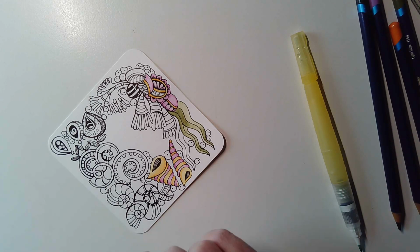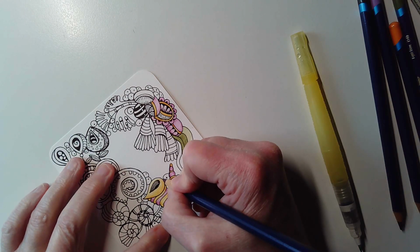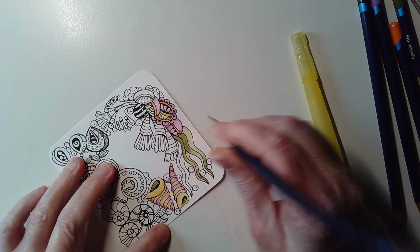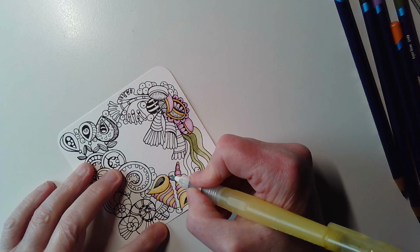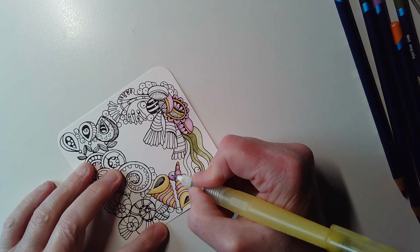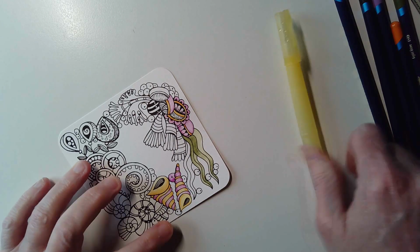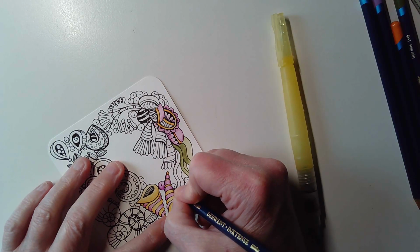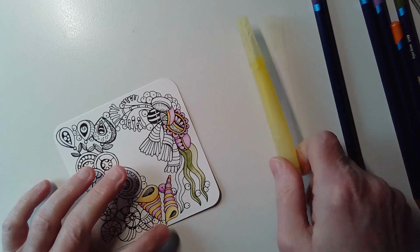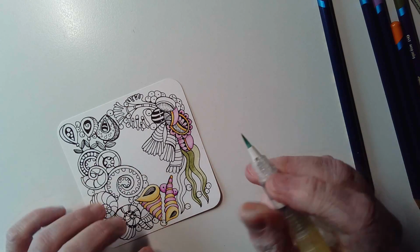Okie dokes, another colour. Oh, what colour's that? Thistle will do. For these, I'm going to use this Thistle, which is another sort of reddish pink, but it's more towards the purple, hopefully. So I'm putting the Inktense right at the bottom, where it's going to be the darkest. And I'm going to try and preserve that level of darkness, or certainly a darker area at the bottom. Do want to activate it all though.